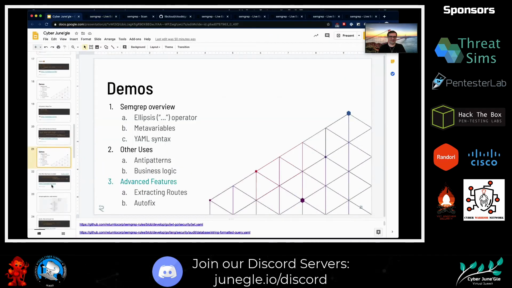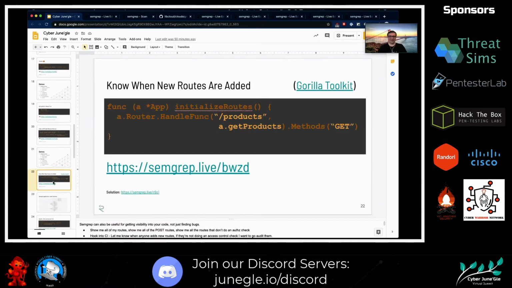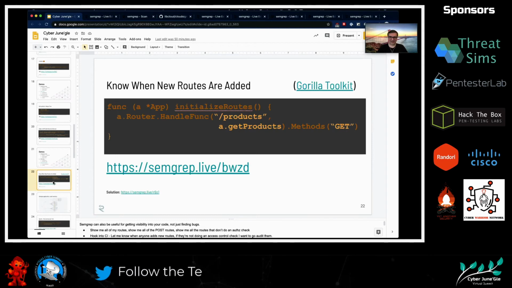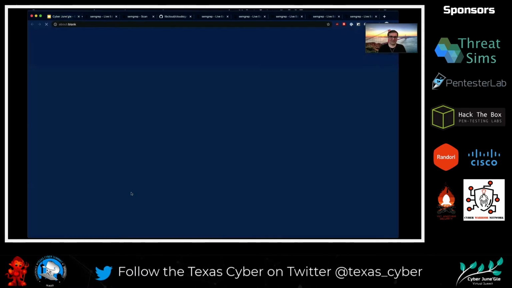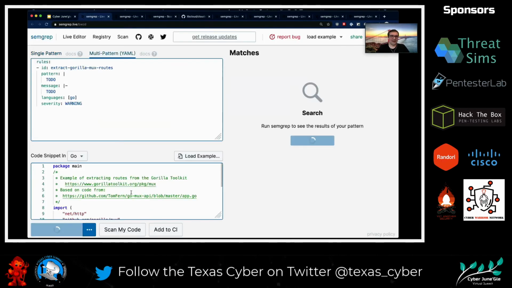All right, let's get on to some advanced features. So the next thing, when I'm auditing a program, one of the main things I would often do is look for all the places where a user can control data. And so in a web application, that's typically a route handler. I could imagine searching for it, but now that I have Semgrep, it could be really straightforward to look for all route handlers using Semgrep. So let's see how we would do that.